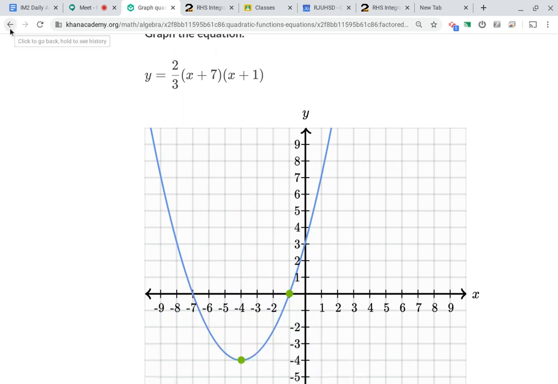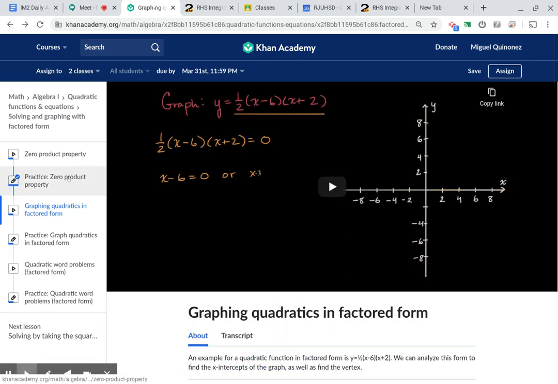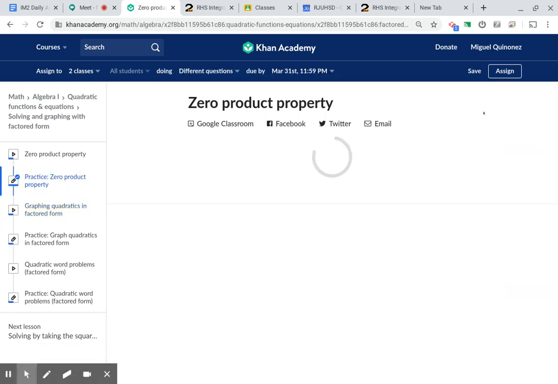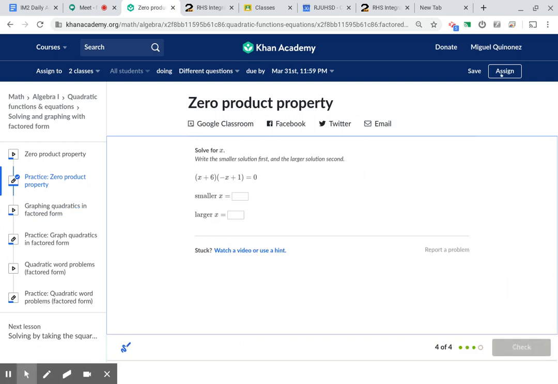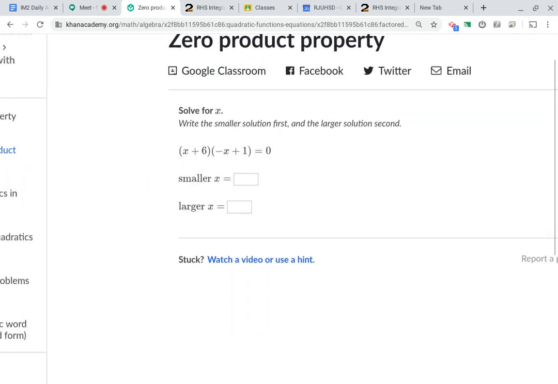So let me give you guys the zero product first, and I'll stay with you as you're doing that, okay? So everybody go ahead and go in Khan Academy and try to get 4 in a row, okay? It's assigning right now. Try it out. I'll stay with you and help you out as you're doing it. And you could actually project it, or you could tell me the one. All right, go ahead and go, and I'll wait here.